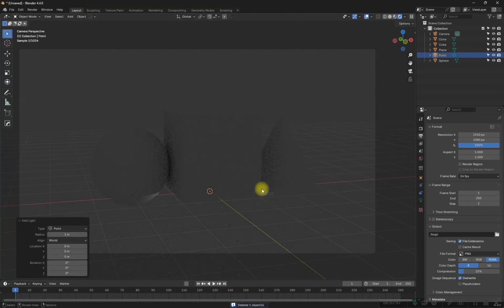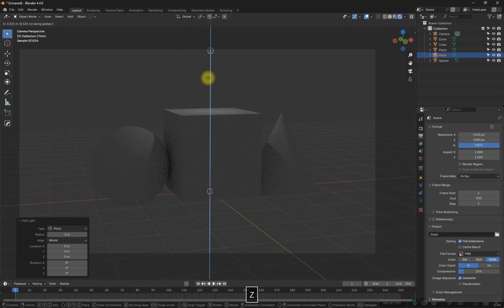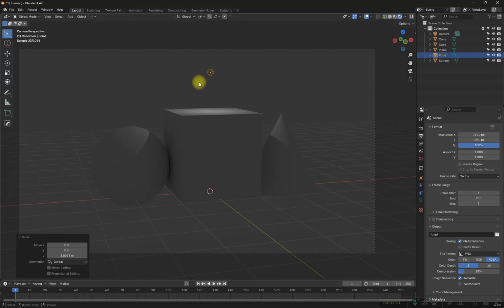The next one is the point light. The point light is, like I said, like a bulb. So the effect is just a spot. Light is coming out from a point in space, like your bulb now, when you fix it, the light source is from that one spot. So let me delete this.